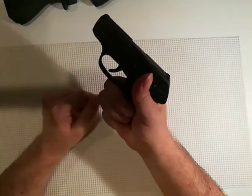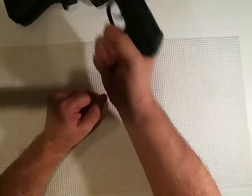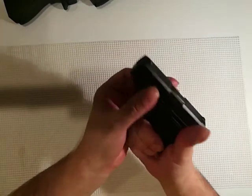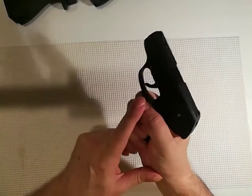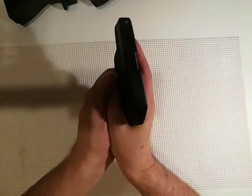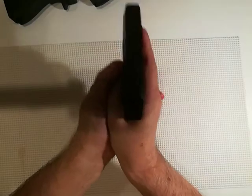So let's say if I was out of ammunition, I wouldn't be fighting like this. I would be fighting like this. I could punch like this. I could jab that gun, if I had a revolver, into the gut and fire. But if I had it like this, it's unstable. So that's why you never want to change your right hand grip. You always want your right hand down on your middle finger, and then, if anything, that left thumb over the right. So left over right thumb, thumbs forward grip. Left over right, left over right.